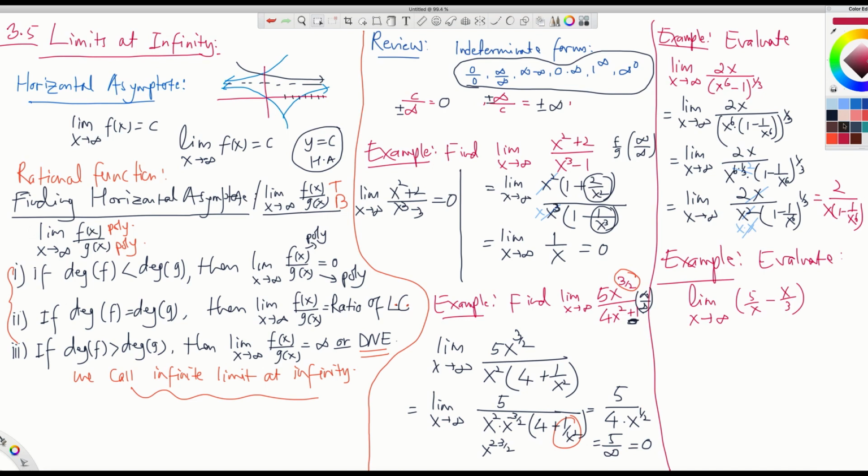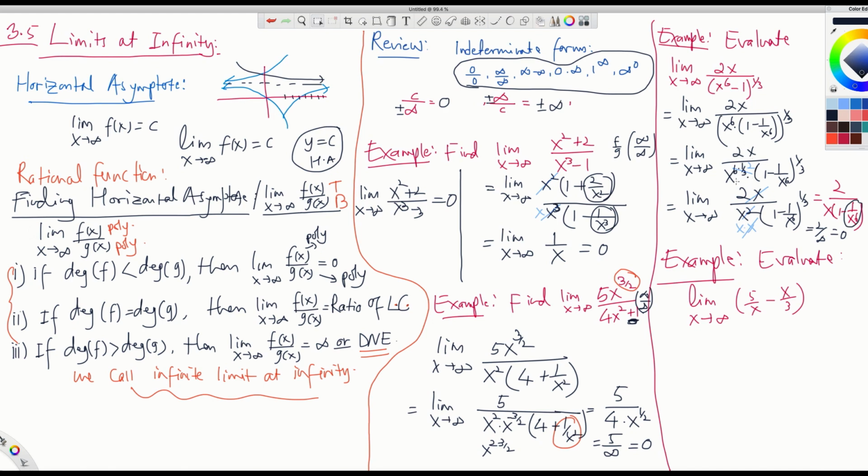When you do that, this term will be 0, right? Because 1 over infinity to the 6, you divide 1 by a very big number, this will be 0. Now 1 minus 0 is 1, so 2 over x, that's what is left, right? Now if you plug in the limit infinity, 2 over infinity, this is again 0. So the answer to this problem is again 0.